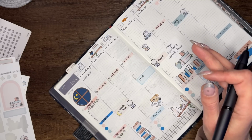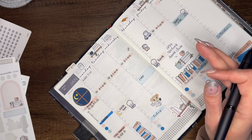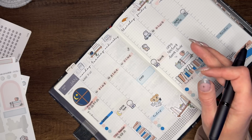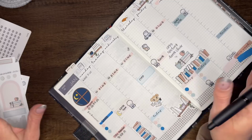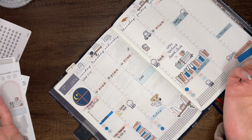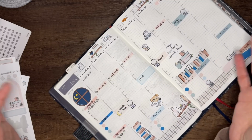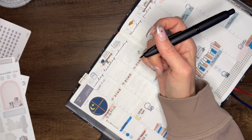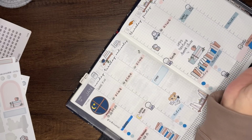I might get some pillow shams for them, which I found some online that are really pretty on Amazon. And the floating shelf, because right now with the bed being open, there isn't a lot of room in there, so I'm trying to take things off the floor. That'll probably be the next purchase. I'll give you guys an update. I'll probably show it in one of my vlogs coming up.